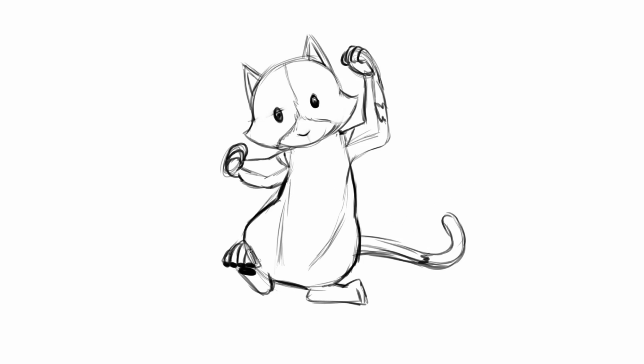But a lot of the cleanup can come when we go over it with our pens, or whatever you use to actually finalize your drawings. I'm going to use my software, which is called Paint Tool Sai. I'm going to go over it right now and get it all refined and polished. So I'll see you in just a moment.